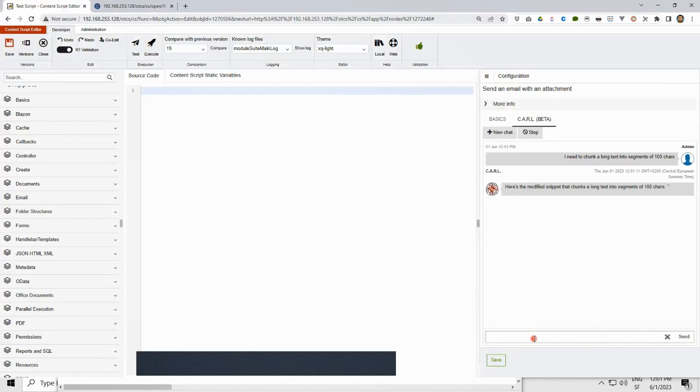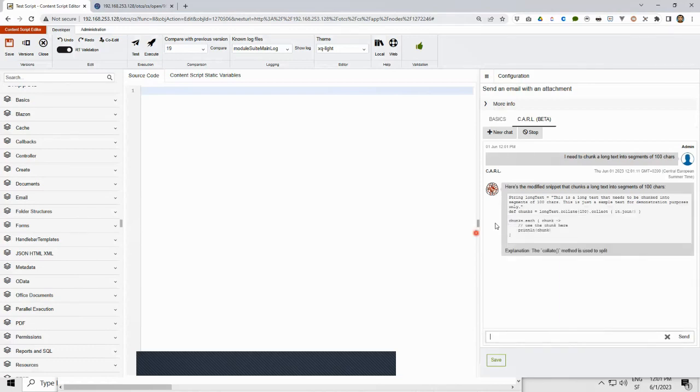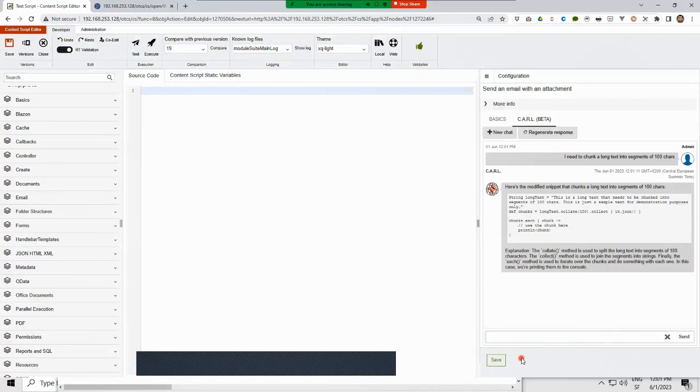And what the system does is to provide an example on how to satisfy that same requirement and to use it in your script. So it works both with the ContentScript knowledge base as well as the more generic knowledge about the syntax of ContentScript and the language ContentScript has been developed with.